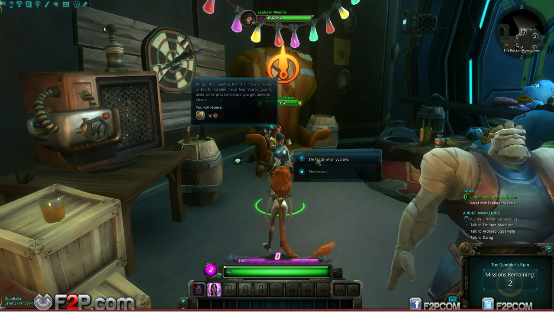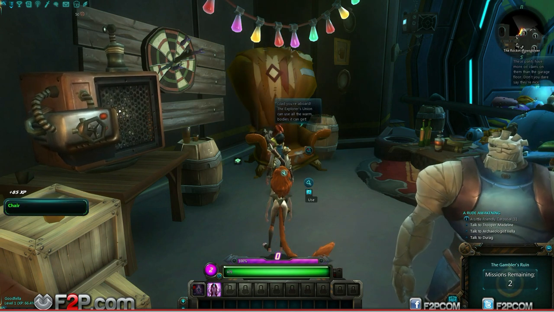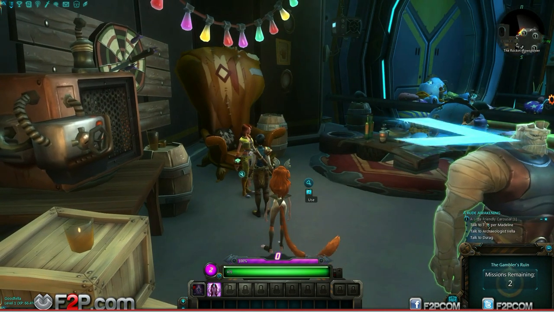It's good to meet you, friend. I'll have a mission or two for you. Never fear, you're going to need some practice before you get down to Nexus. I'm ready when you are. Every corner of this planet.